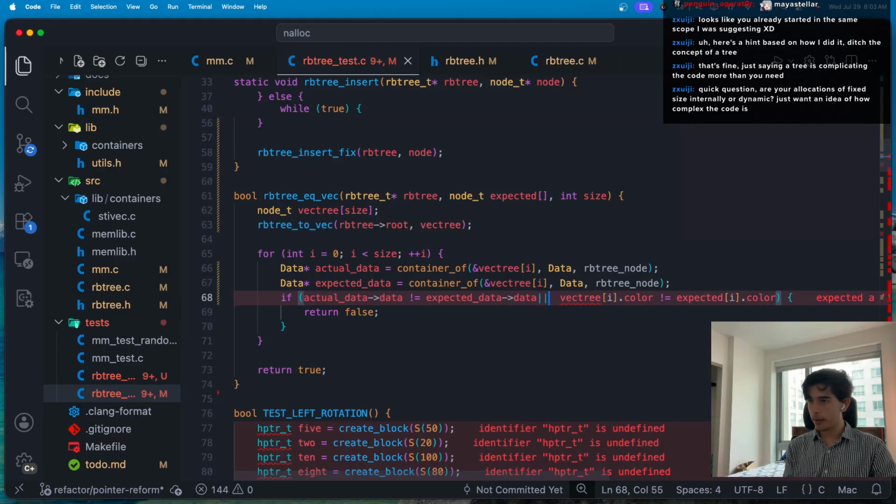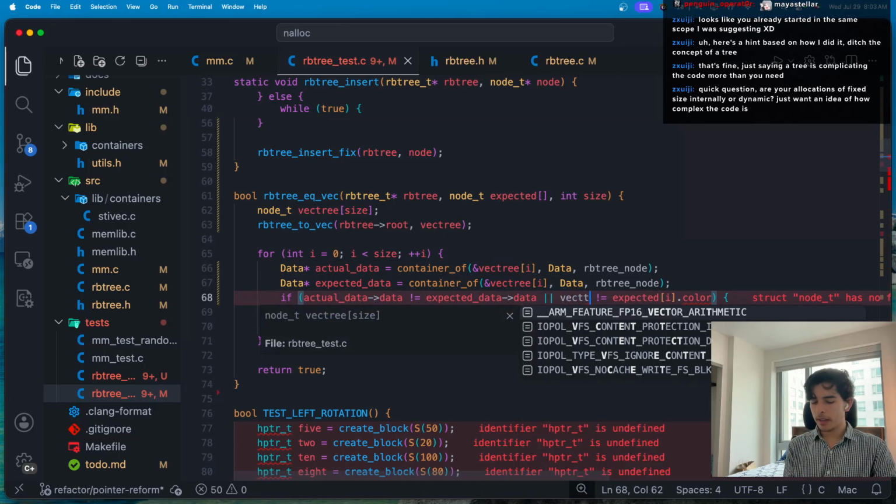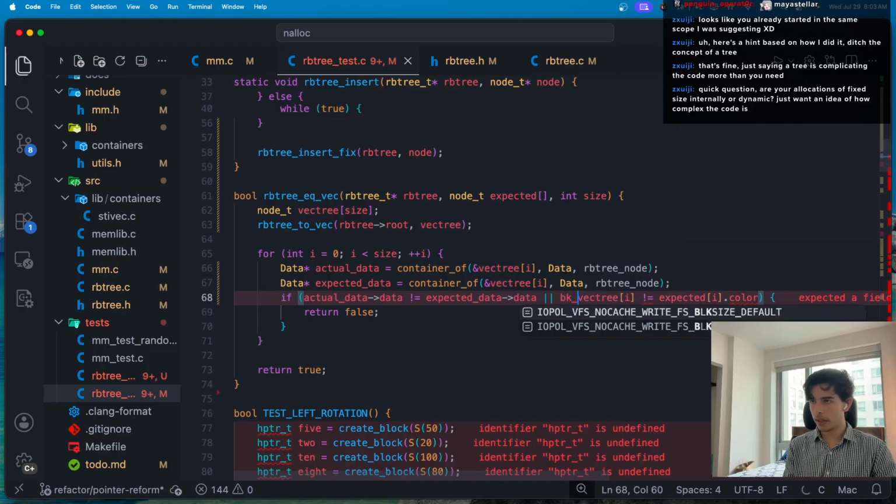If the colors differ, that's also something we want to flag. So if we see that vectory at I, its color, right? They always say VK color, if I remember correctly. No? No. Seems like it's ND color. Yeah.